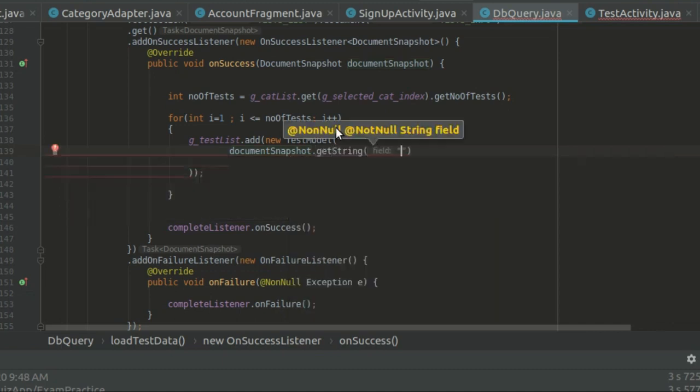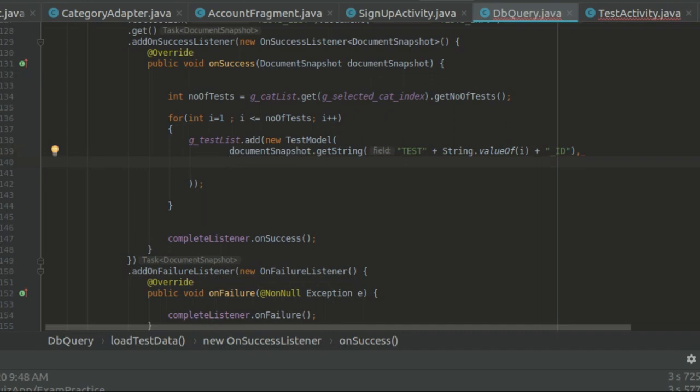Now here we need test underscore test 1 underscore id, test 2 underscore id, like this. So test plus string dot value of I plus underscore id. So this way we can get the IDs.